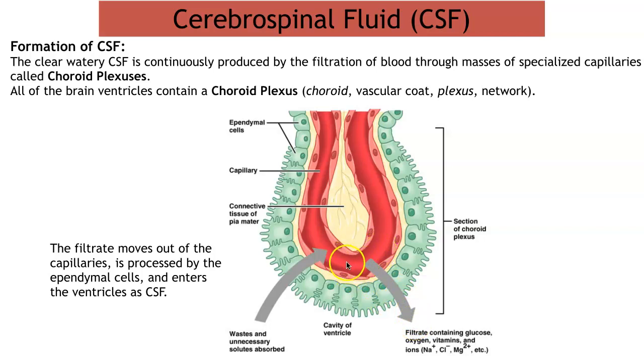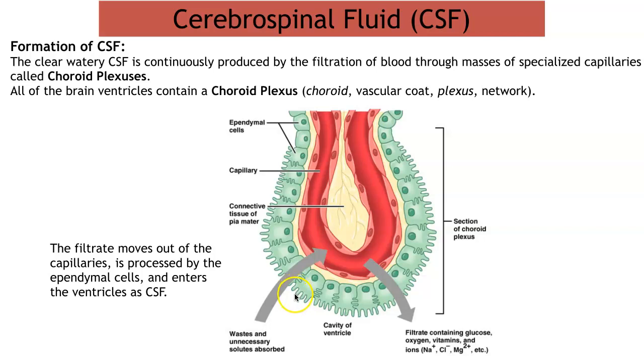So here we have our blood in these capillaries. They're going to create what they call a filtrate. They're filtering stuff out of the blood, and it's processed through these ependymal cells that are interfacing these capillaries. What is coming out? What is being made? Stuff that the neurons want and need. Oxygen, vitamins, certain ions, sodium chloride, magnesium, glucose, all this stuff that is going to be helping the neurons. There will be no cells coming out, no red blood cells, no white blood cells, no proteins either. This is a clear fluid. It's like gold for the neurons.